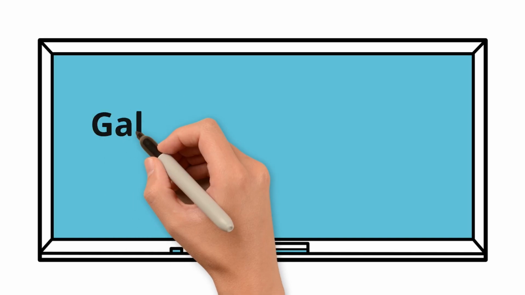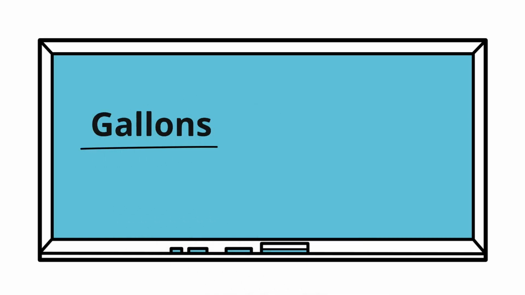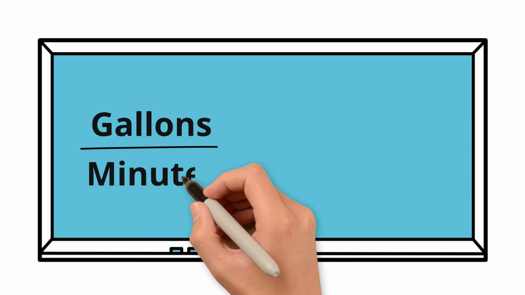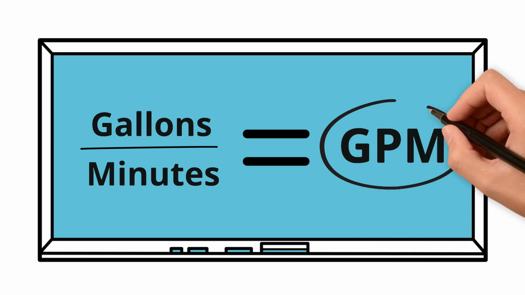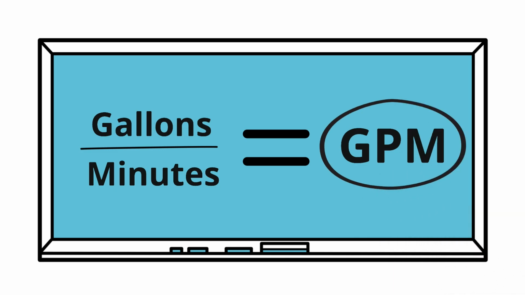To calculate your actual flow rate, simply divide the number of gallons collected by the time it took to replenish the pressure tank. Gallons divided by minutes equals gallons per minute, or GPM. This number represents your well system's true production rate and is essential for choosing a properly sized LAKOS sand separator.